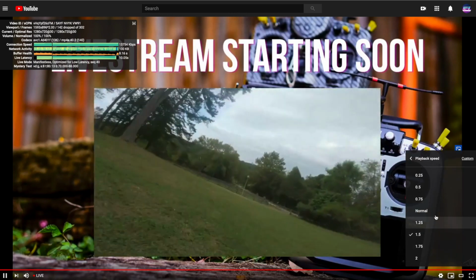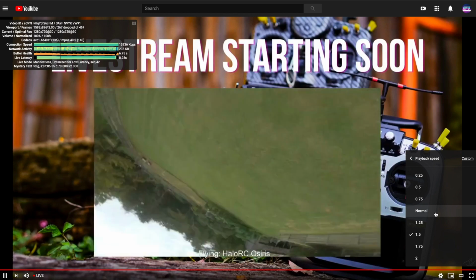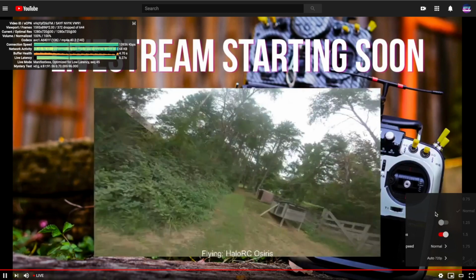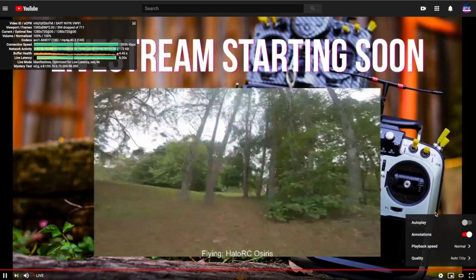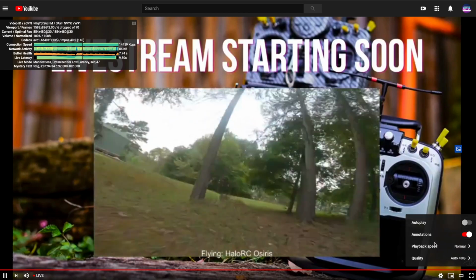So I'm going to go back to the playback speed, speed it up to 1.5 times the normal speed, and watch my live latency and my buffer health numbers there. Watch them come down until I get to a number I'm happy with, and then select the playback speed to normal, and that's it. So as you can see, you have to play with this a little bit and get the timing just right, but you can definitely get your live latency down to maybe 4 or 5 seconds if the live streamer has their end set up to allow you to do that.